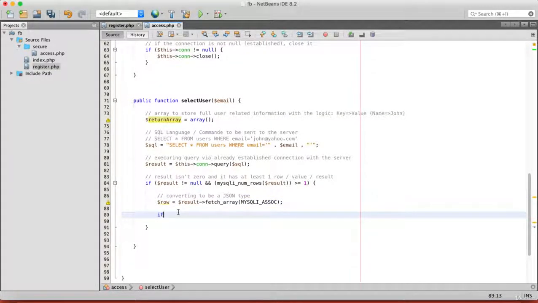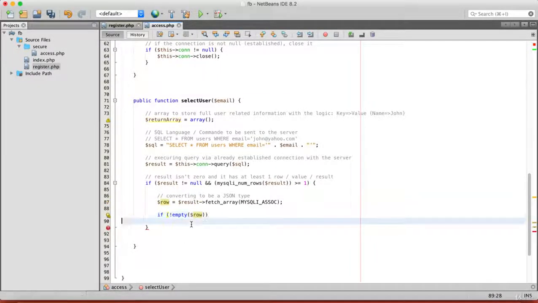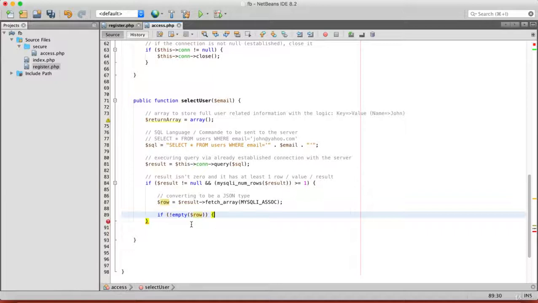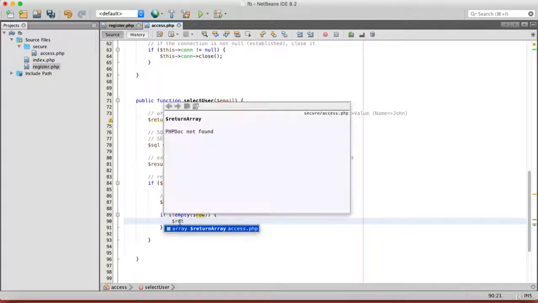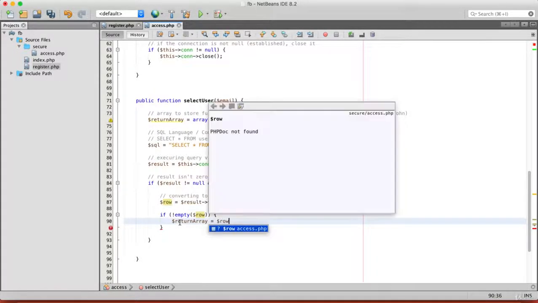So then we write if, again we'll make another double check, if row is not empty, so here we'll put exclamation mark, here we write row. So this logic says if row is not empty, so exclamation mark means not, then return array equals row.